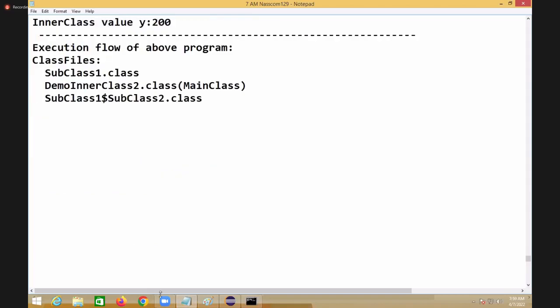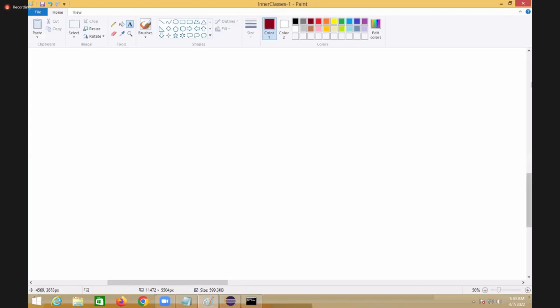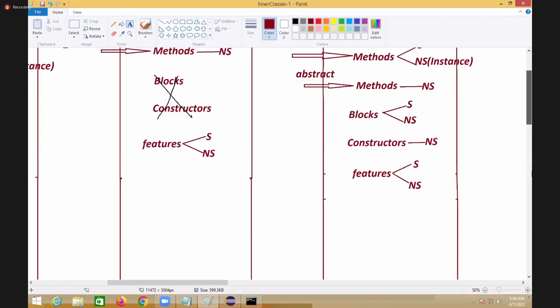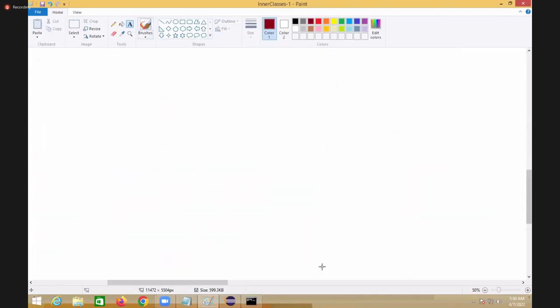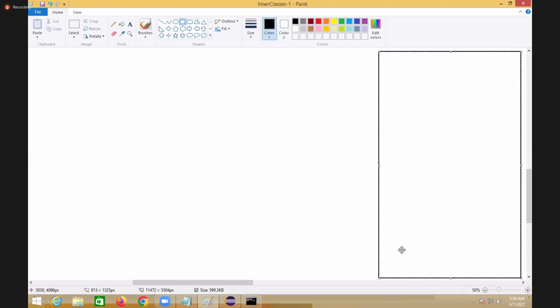Now I am drawing the diagram. Observe it. Java stack area, anyway, where methods are loaded.